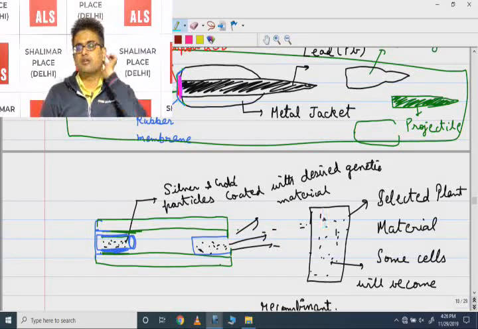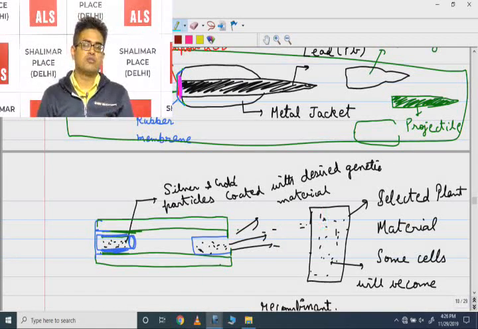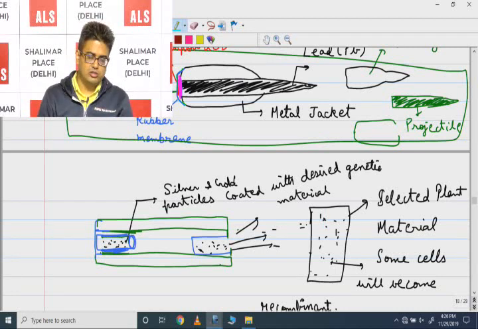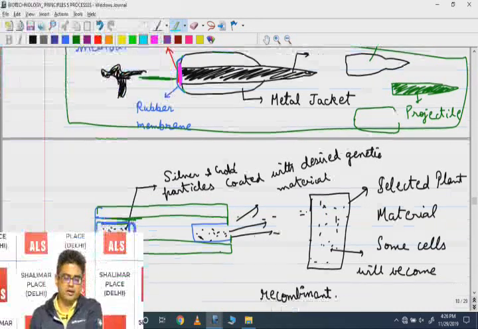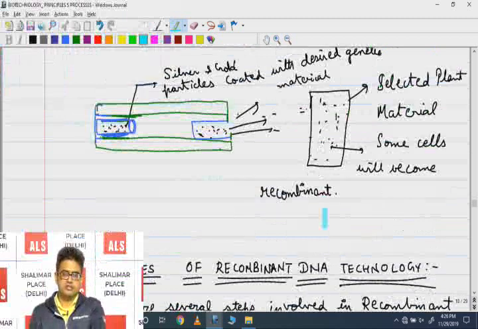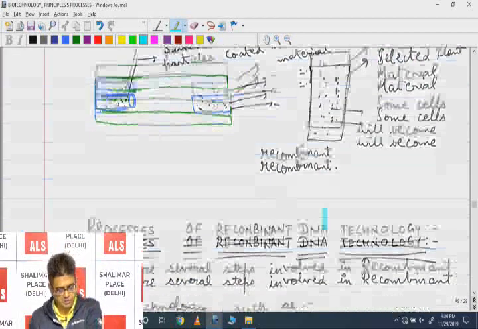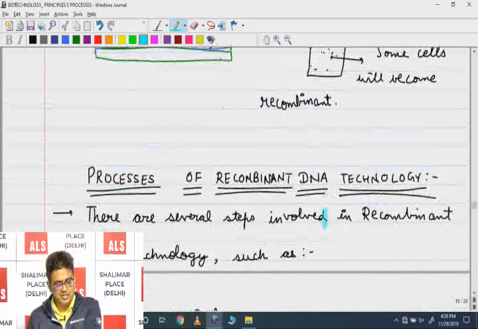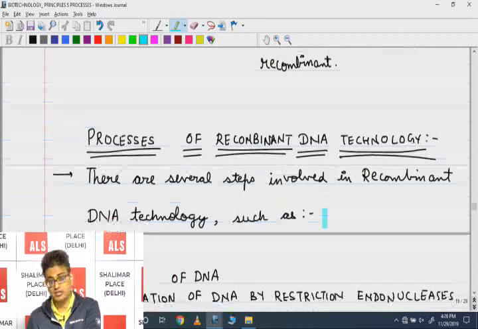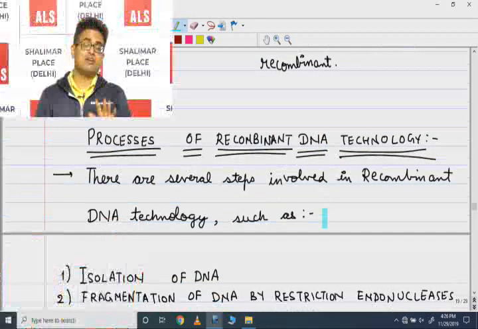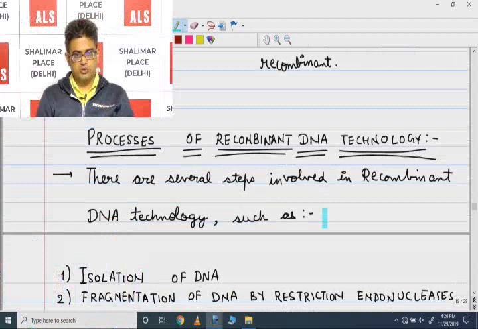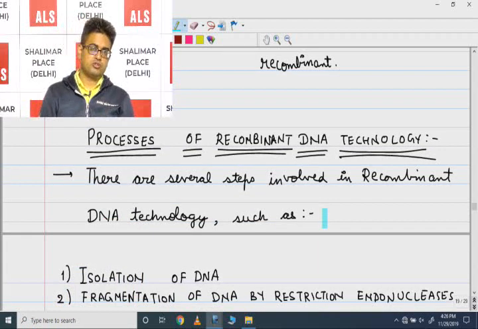Some cells will be converted and some cells will not be converted. Lots of cells will die also, but we do not care, we have a lot of material. This is a very easy method, just take a gun and shoot plant cells with it. So it's a funny way of introducing the DNA, but it is very efficient. Whenever we have a large quantity of genetic material available, we use this method only because it is very easy.